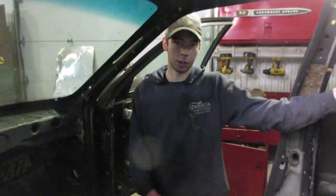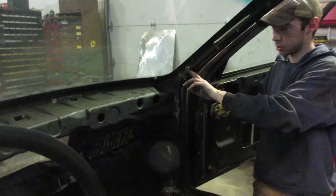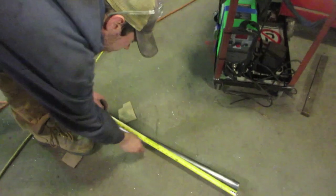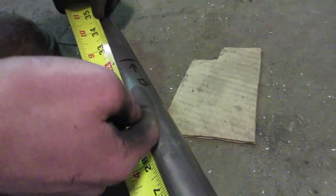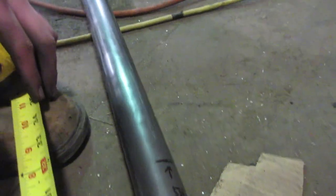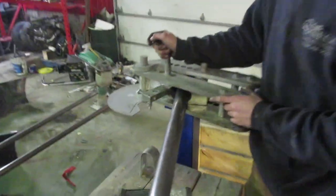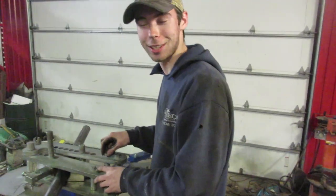Now that we've got the main roll hoop in, we're ready to go with the front half of the car. We're going to have a bar that comes from the main roll hoop, follows the roofline, follows the windshield post and the A-pillar, all the way down into the floor. You bend your first bend, and once you've got that, you figure out where your second one's going to be. For our first bend we decided we wanted about 30 to 32 inches to give us a little extra room to cut off later. Put your bend reference and always put an arrow designating which side of the bend you're going to be bending on.